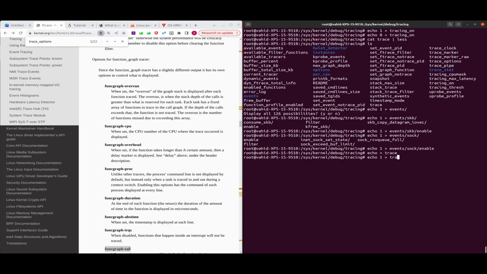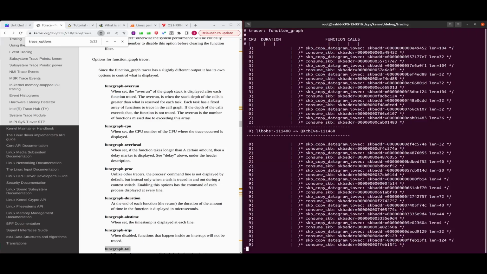Let's put tracing on, wait a little bit, and then tracing off. Go ahead, trace less. By the way, you can copy this over somewhere, but I don't want to save this.